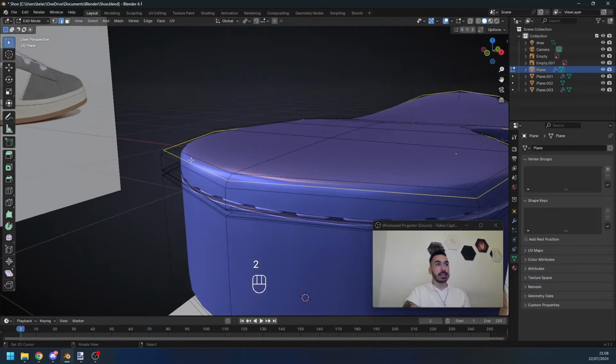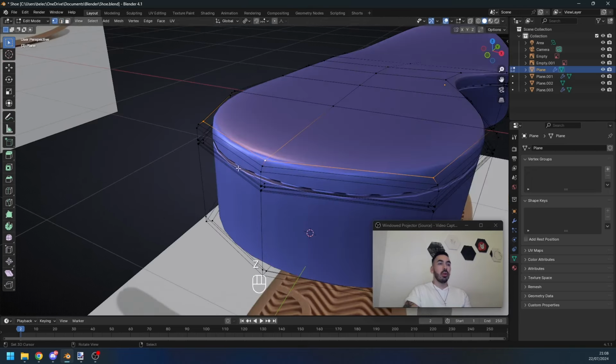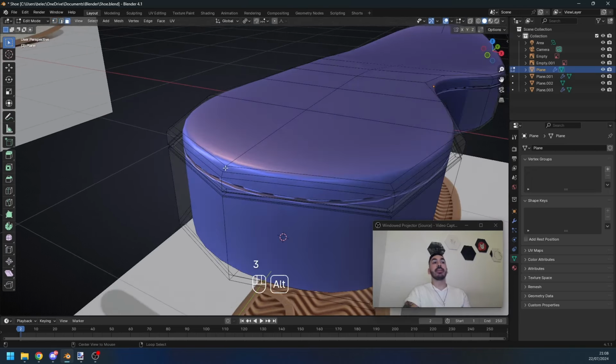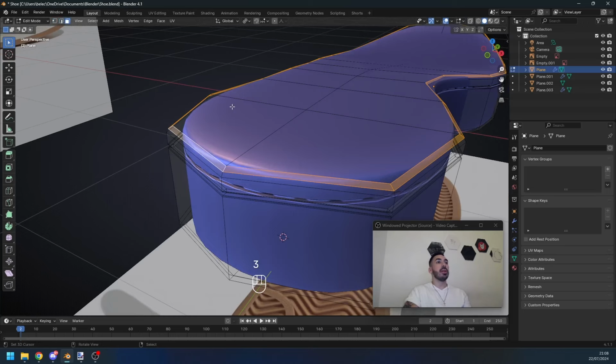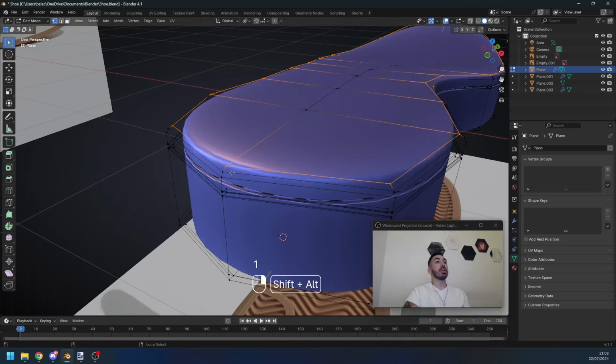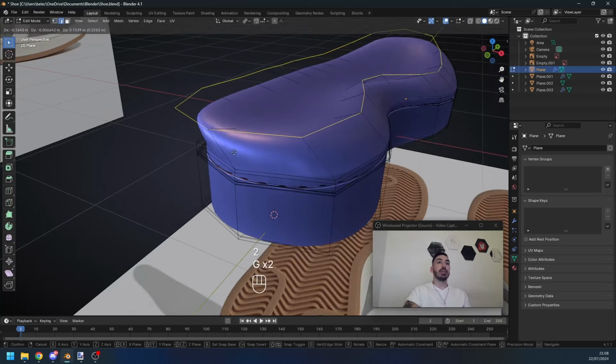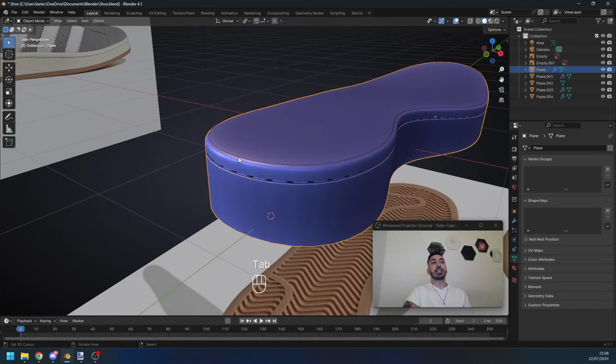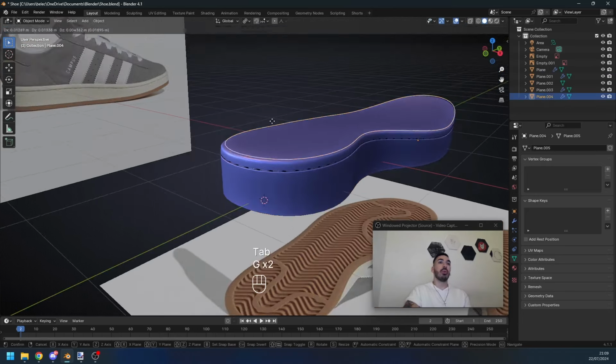So we're going to take this same edge loop that we have selected over here, or maybe it'll be better if we take the inner edge loop, but we can't select that in one go. So instead in face select mode, we're going to select the face segment. Then in vertex select mode with Shift Alt right click, we're going to deselect this vertex loop. That only leaves us with this inner edge loop, so we can just press P to separate that. When you separate this by selection, it automatically duplicates it, so you have a new object with this edge loop.